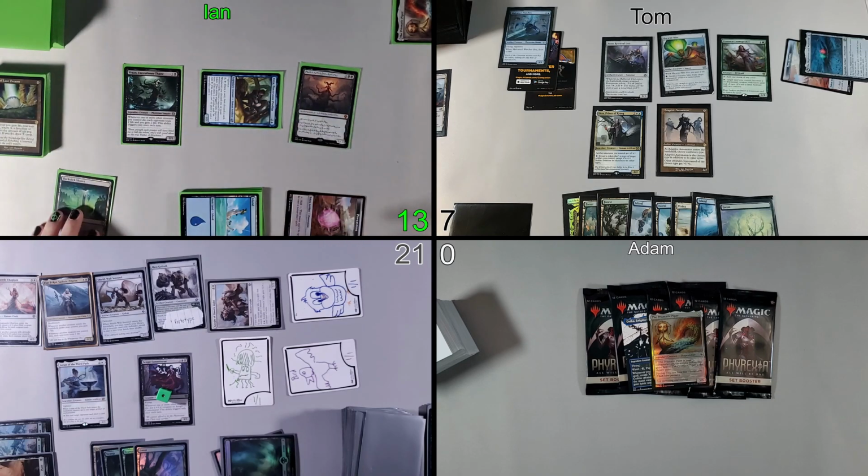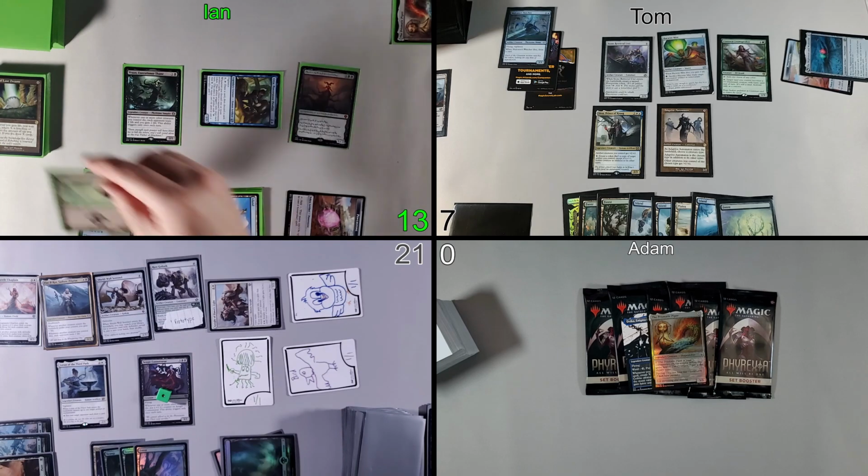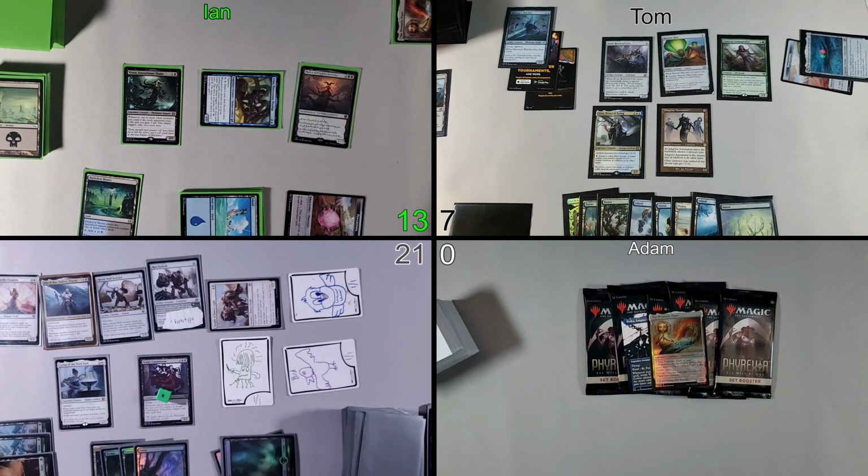Enter combat. In response, yeah, that's what I was waiting for. I'm gonna do Urza. Oh, okay. Discard a card, gain 2 life.